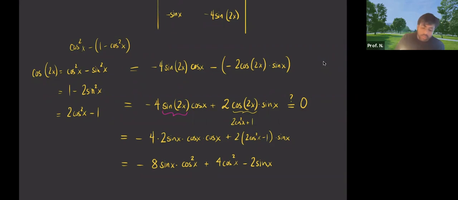I feel like no one remembers the trigonometries. As long as you remember this, you should be good, because then you can replace cosine squared x with its equivalent 1 minus sine squared x, and you get this. Or you can replace sine squared x with its equivalent 1 minus cosine squared x, and you get this. So that's why you have 3 representations for cosine of 2x.